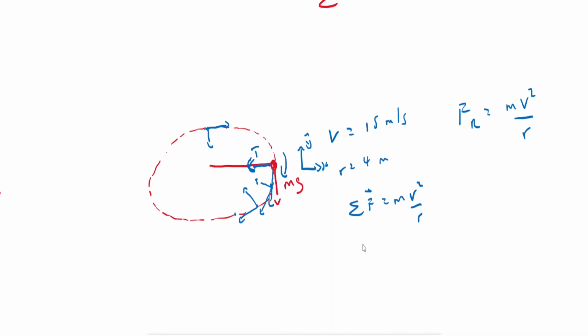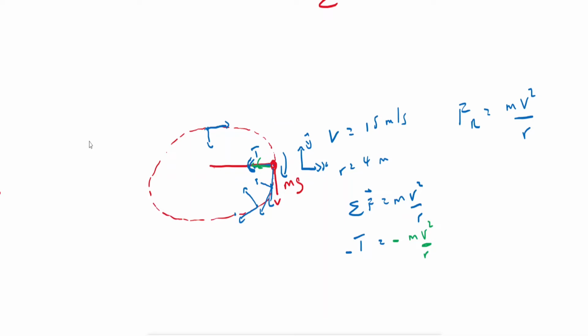So in this case, you can sum all the forces in the x, which is minus T. Your radial force is also going in that direction, so it's also going to be in the minus x direction, mv squared over r. Now in the y, it doesn't play any role, because the force mg doesn't actually affect the object moving in a circular motion.